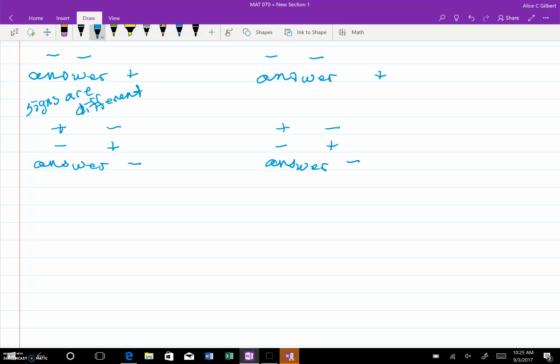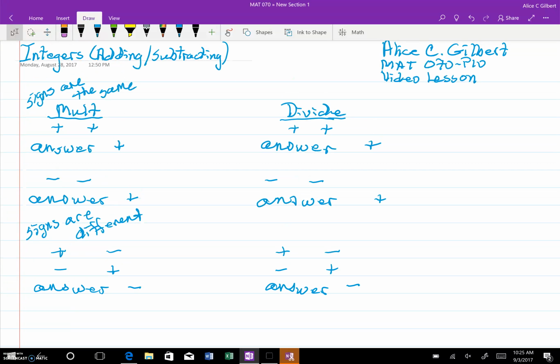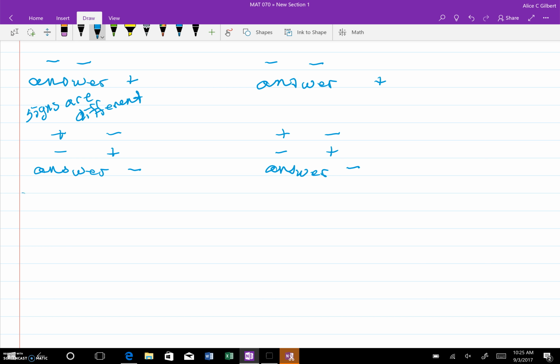Okay? So remember this, because what we're going to learn now is how to add and quote-unquote subtract. And the reason I say quote-unquote is because the way I have you do this is to think about everything as an addition problem. Okay? But it's important to know about multiplying and dividing. You need to know these, and these rules are different than adding and subtracting. Okay? So now we're going to start.